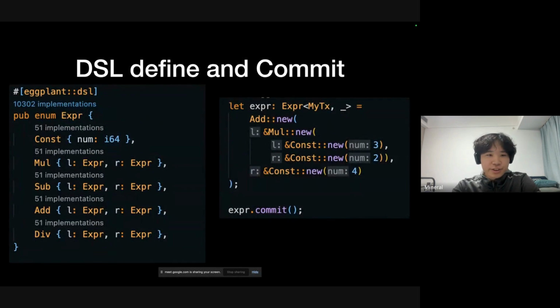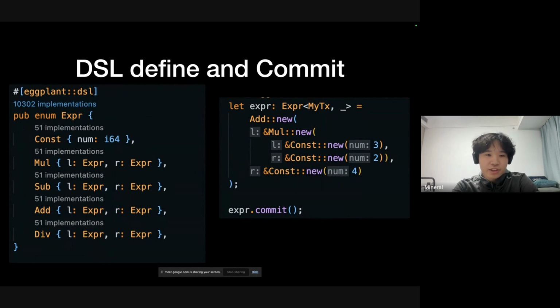This is the DSL define API, and you can see this expression has been split into 5 variants, which can be a constant, a multiply operator, or sum, add, divide.